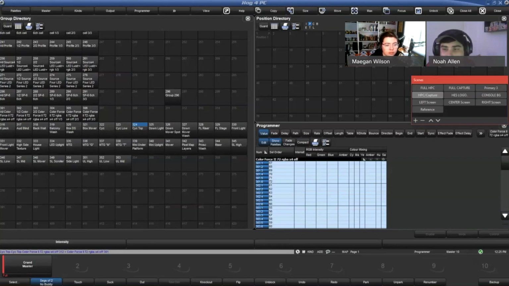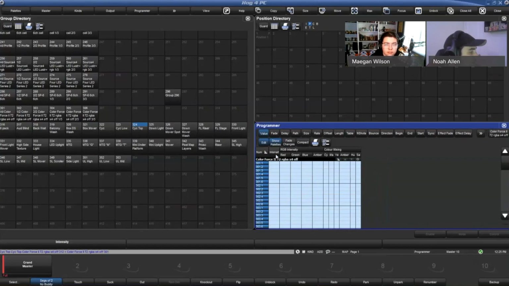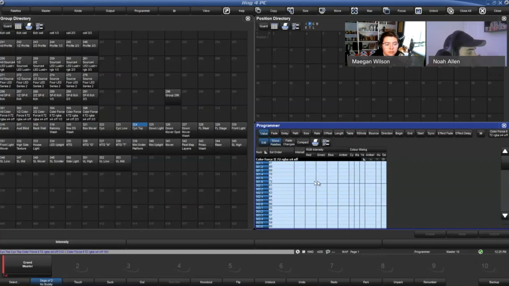There's a somewhat hidden feature on the console in the programmer window that not a lot of people actually know about. Basically, in the programmer window, if you right-click on this little header here, there's a couple of different hidden options, but one of them is show selection order. It's not showing up right now because I've already brought it up, so I'll hide it again. Show, and then cell order. What's nice about that is if you are recording groups and you're trying to be conscious about which way you recorded them, or you're not familiar with the syntax or you're just learning it, you can check the selection order by enabling it in the programmer.